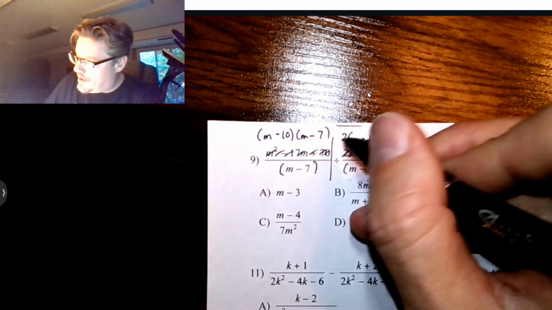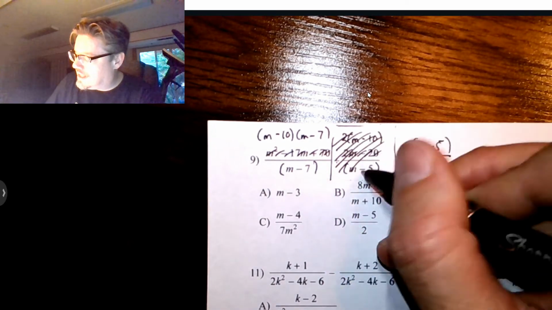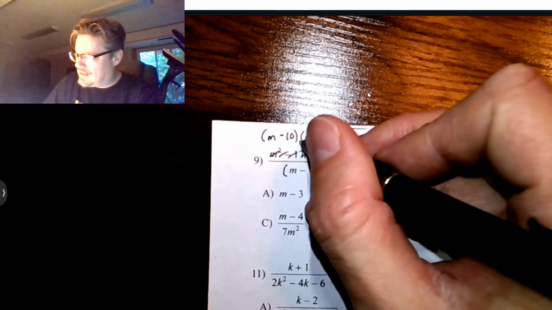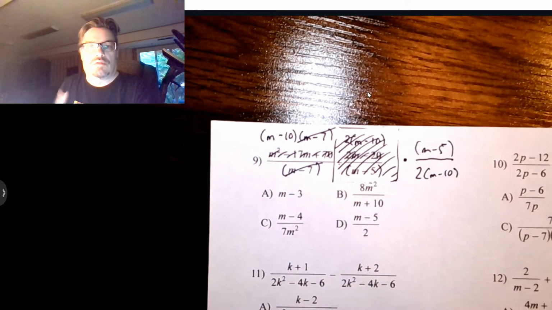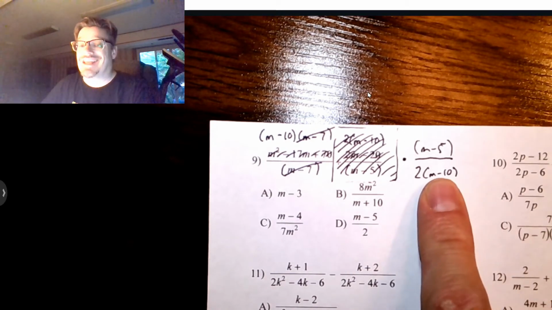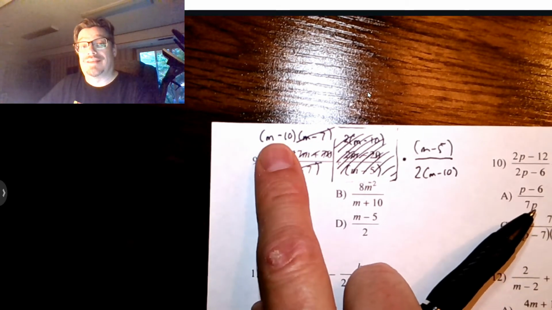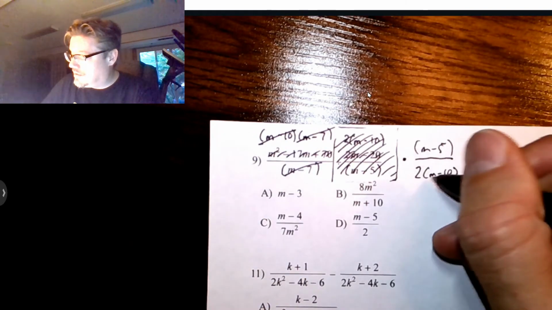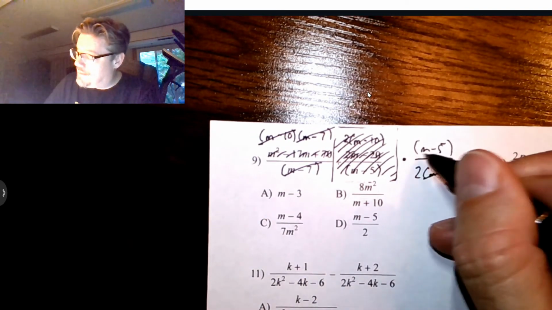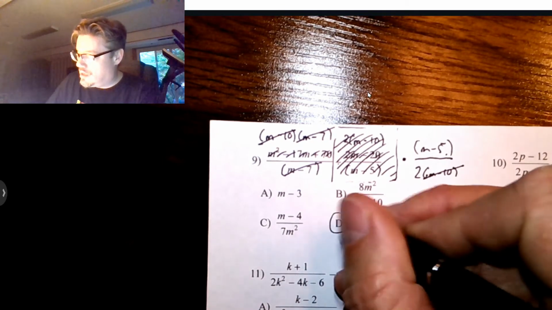Okay, now I'm going to go ahead and cross this out so it doesn't get confusing, and I'm just going to do this for time and space. But these guys are still above each other, so that's cool. Those will cancel out, as they should have in the beginning. But now I've got an m minus 10 in the denominator and an m minus 10 in the numerator. So that guy is good and good. And so the only thing left when everything is clear is m minus 5 over 2. All right.